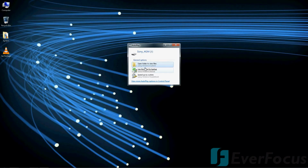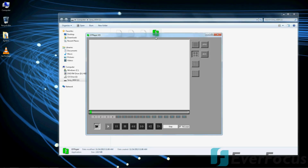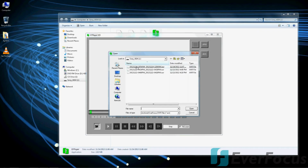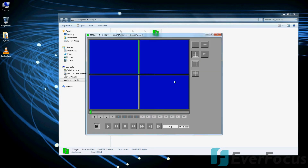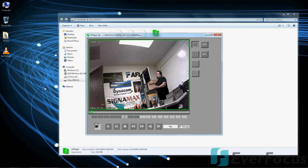Okay, so we plugged in our USB, and when you open it, the Everfocus does include a player that gets dumped in there, so you want to go ahead and click that. And this is what the player looks like. It's very easy. You want to go ahead and select the files. Looks like I have it set up to record motion, so it looks like there were 3 different files recently recorded. And there I am, kind of. Hopefully I don't do anything stupid.